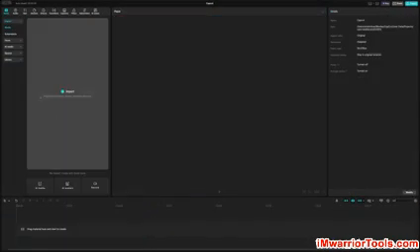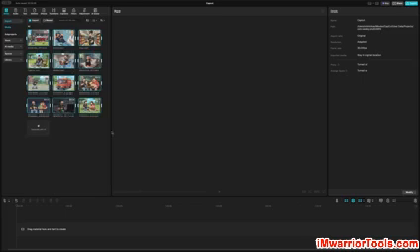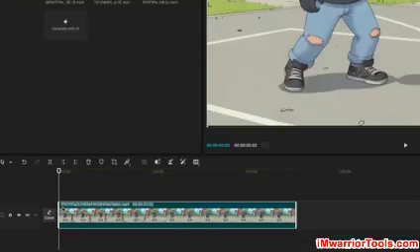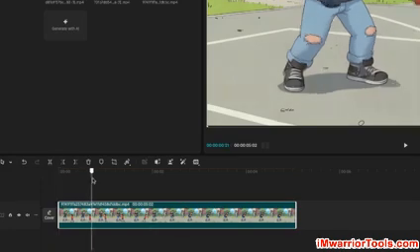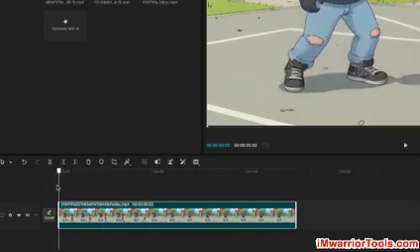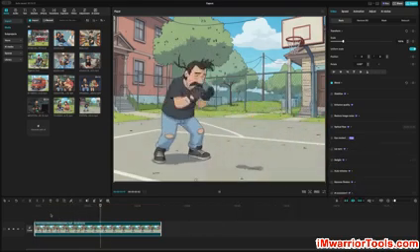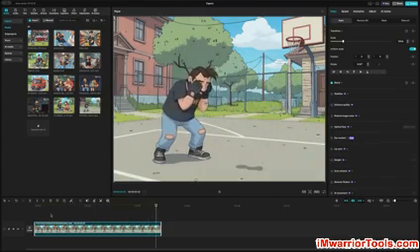Great, now press the Import button in the Media panel and upload all the Hopeless Steve clips you created in WaveSpeed. Now just take any video and drag it to the Timeline. This bar here is your video. It's called a video layer. Take this white line, called the playhead, and move it to the start of the layer. Press the spacebar on your keyboard to play your video. Great. Now let's learn some editing.